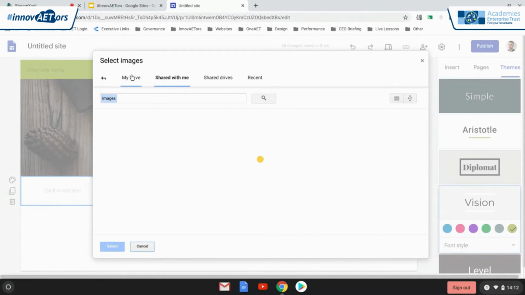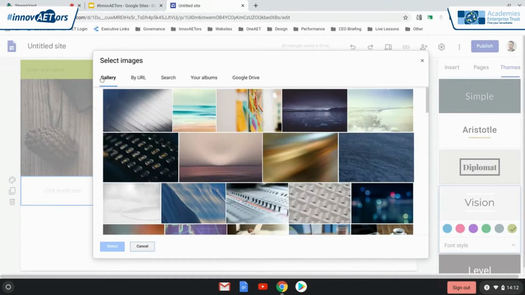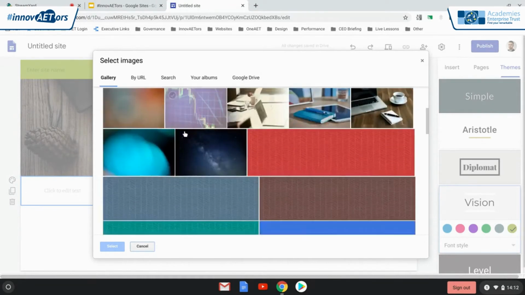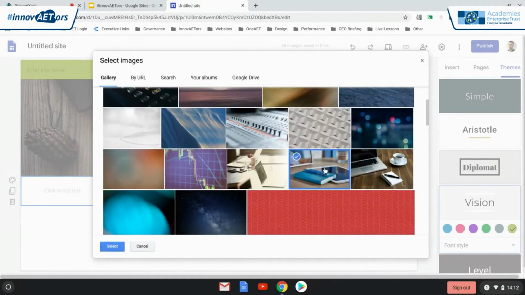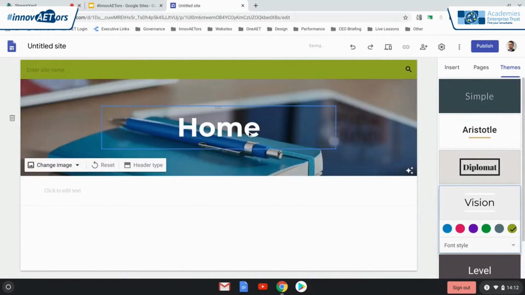I'm going to go back to, where should I go to? Let's head back and just select one which Google's given us. Select that, and that will change. And you'll notice here it will say adjust for readability. So to make sure that the text which is layered over the front of the header area comes through and is nice and easy to read for our viewers, this will change.